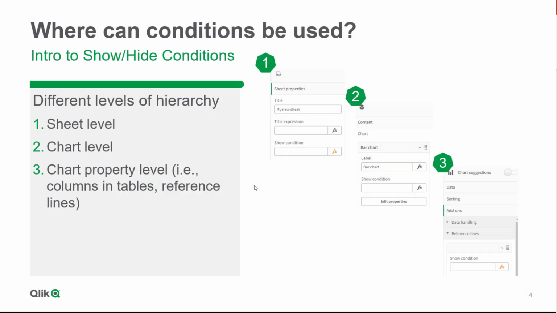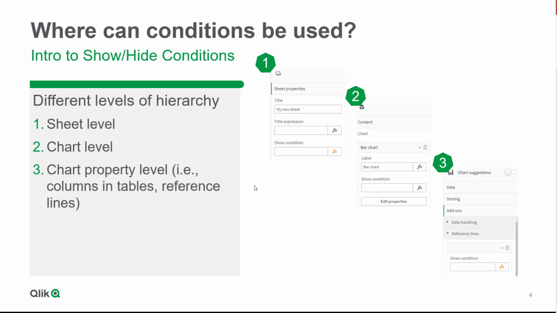All right, so where can conditions be used for show hide? Well, I think there are 3 different levels of hierarchy where you can use them. The first, at the highest level, is the sheet level, and you can see listed on the right-hand side the actual conditions and where they show up in the properties panel.